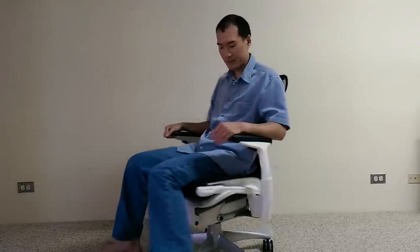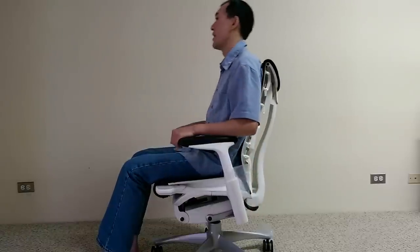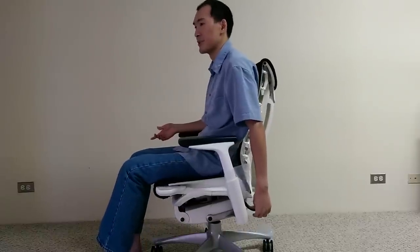Let's see. So this is the tilt limiter. So you put it all the way up, you're locked. But even if you're locked, there's still quite a bit of rattling to the chair. So you're not really that well locked. And again, it's a precision and tolerance issue. You can counteract it by increasing your tilt tension, but then you kind of ruin your tilt tension, so it's one of those things you kind of have to live with on this chair.